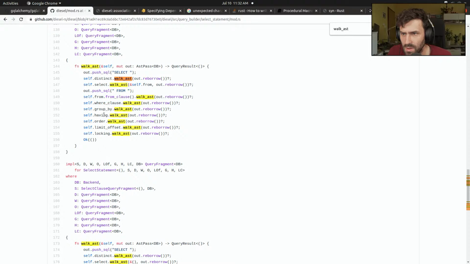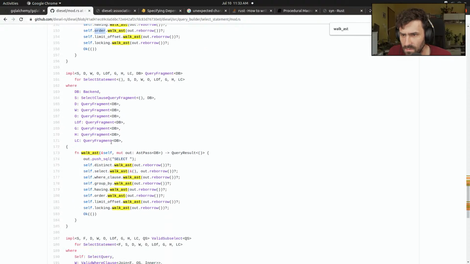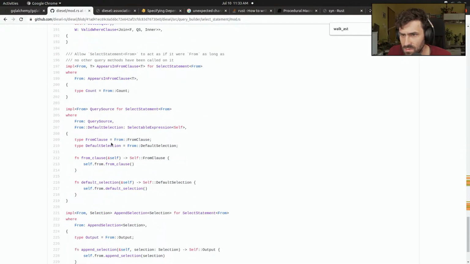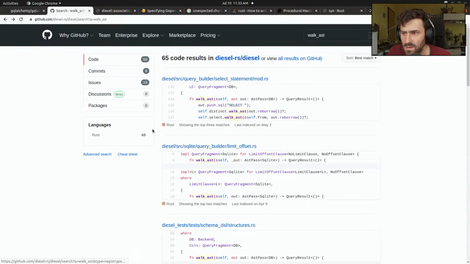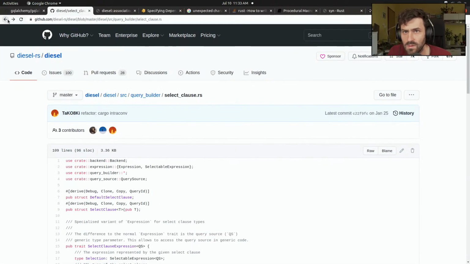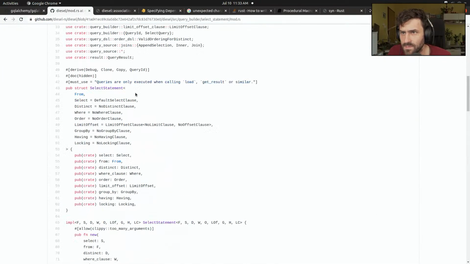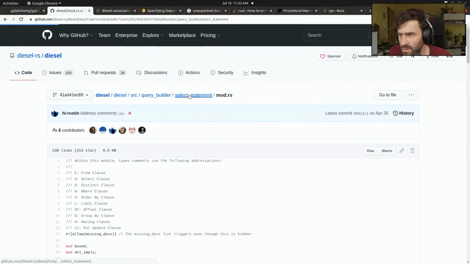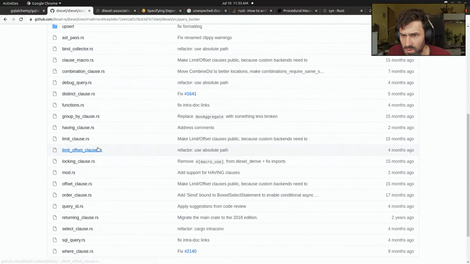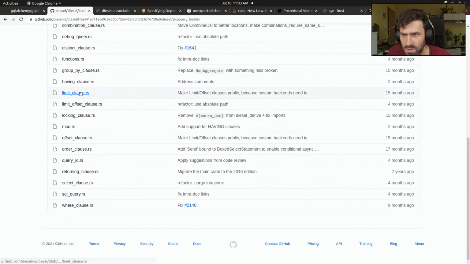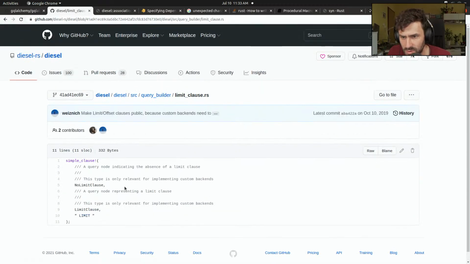From, where, group by, having, order. But here I assume they have only the select. Query builder limit, let's say limit clause. That should be super simple.